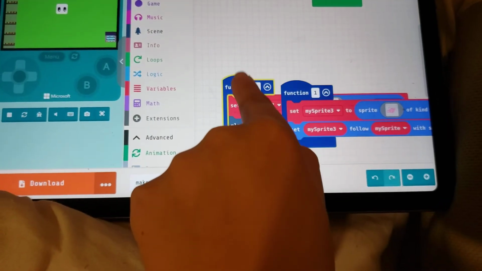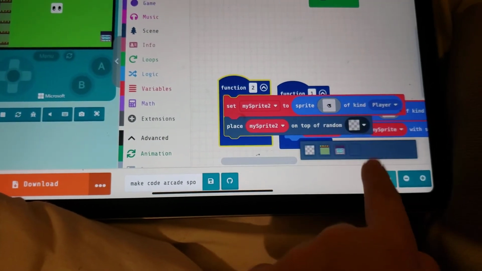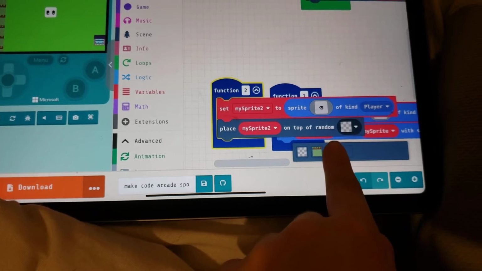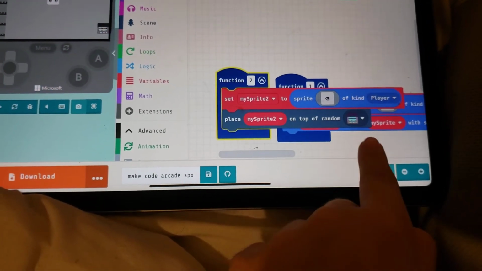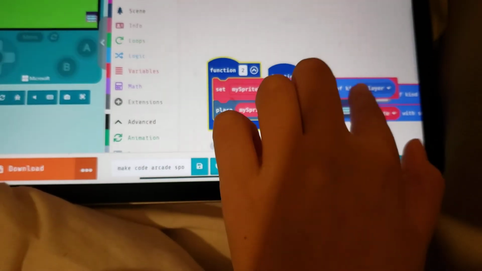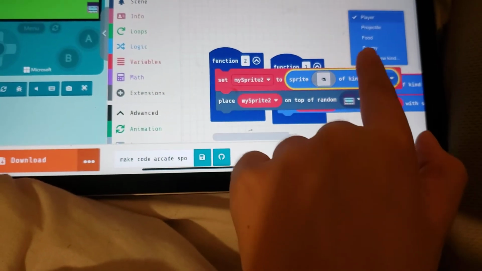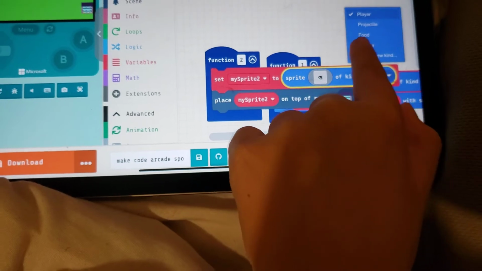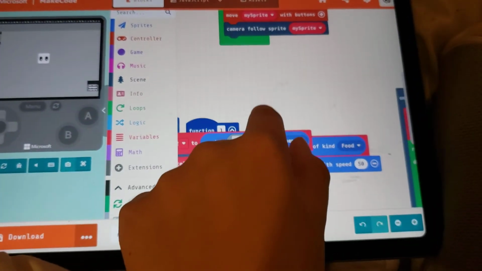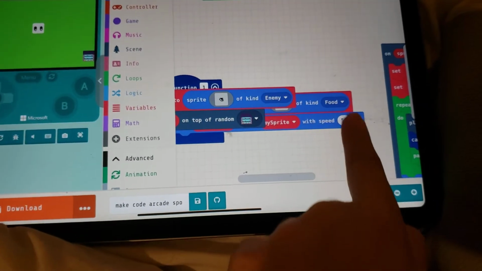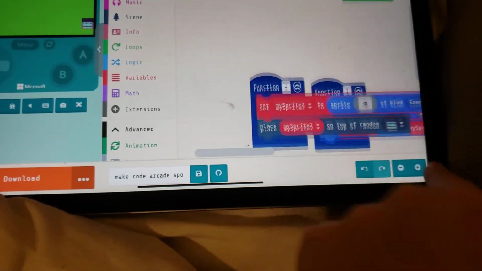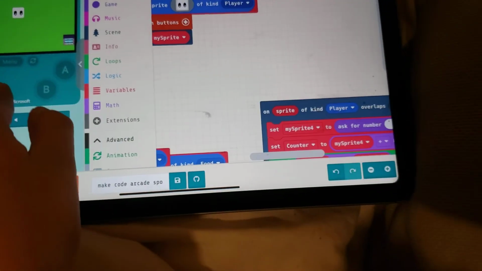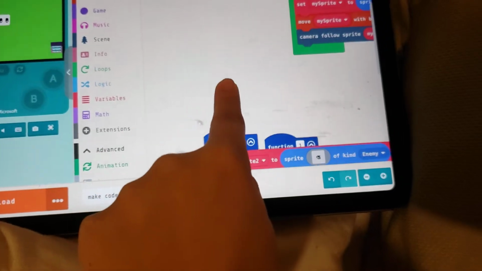That's my sprite 3. Random. And this one will be an enemy. Because if you put it as player, this is player, so it'll do that glitch.